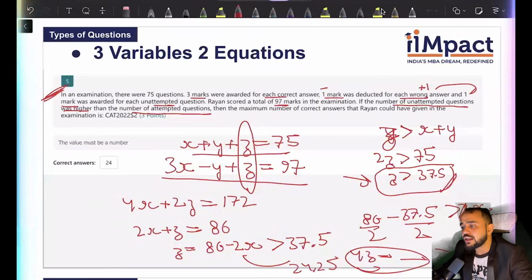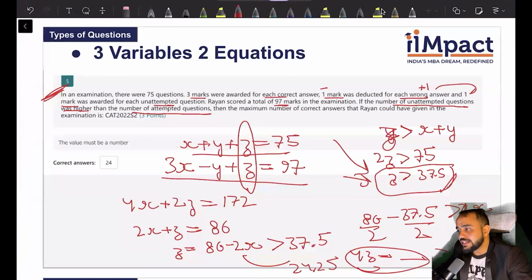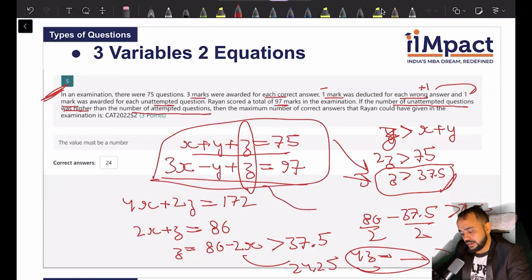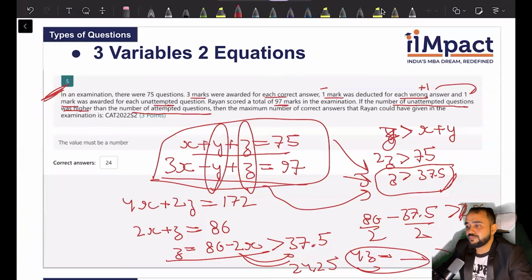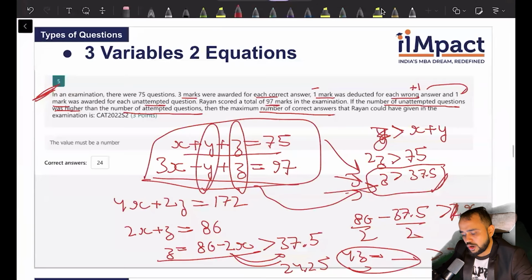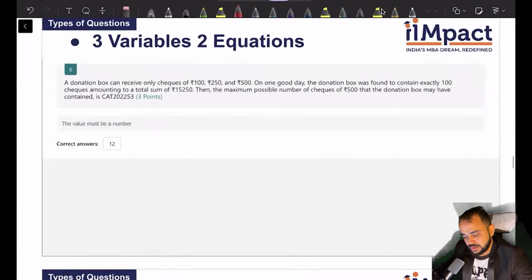Do you understand the algorithm for these sorts of questions? Write the two equations given to you, convert your inequality into something which is easily dealt with, and then use the equality relationship in the inequality, banking on the variable that you want to deal with. There was no use of y for me here. The inequality was in z and they were asking me about x. All right, let's do one more question.